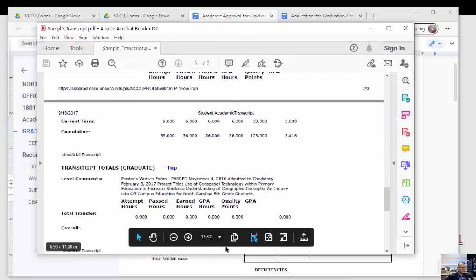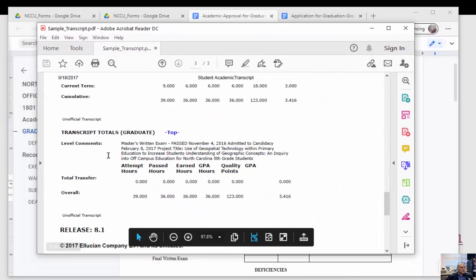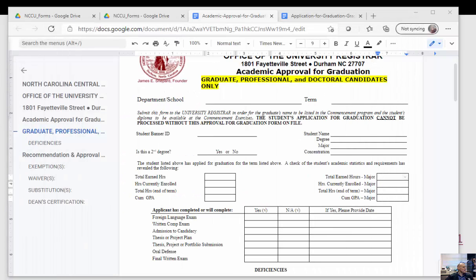So if you go to your transcript, you can go down to your transcript here, and it gives you your total hours earned, passed hours, and your GPA. If you've taken some classes outside of EASC classes, you might have to do a little bit of math, but at the current time, these are the classes that you've taken up until now. So total hours earned, the number of hours that you were enrolled. So if you're graduating in the fall, how many hours you're enrolled in the fall. It would typically be 3 in our department, or the spring 3.